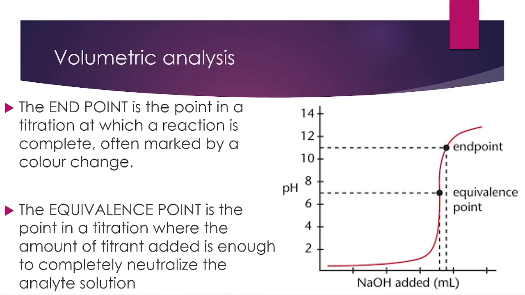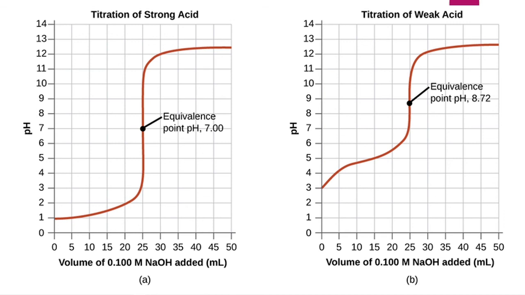tapers off very quickly. So looking at some curves, just in case you have to draw them. Titration of a strong acid, the equivalence point is going to be around about 7. So it's going to be pretty flattish until it gets to the equivalence point. Then it'll go up and be pretty flattish out of it. So it's a very flattish curve and then a straight center. Titration of a weak acid, it's a little bit more of a hill that you go up before you get to the straight vertical, and then it's flattish on the other side. So the strong acid shows a flattishness, and the weak acid shows a bit more of a hill that you have to climb first.